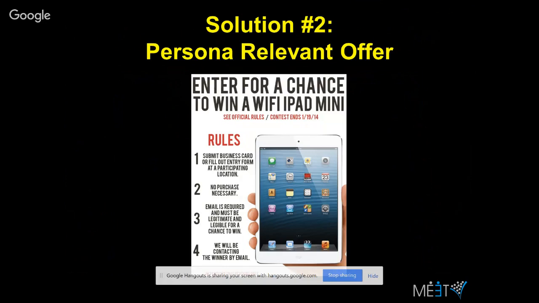Now, if you're in the business of selling electronics, then maybe giving away an iPad makes sense. I'd even argue that at this point, an iPad is not a new device, and people who don't have iPads are probably not early adopters for your electronics. So it may not be a relevant giveaway. But certainly, if you're not selling electronics and specifically iPads, then giving away an iPad makes absolutely no sense, because all it's going to do at the very best is fill up your card bowl with a quantity of the average attendee. They will not at all be specific or relevant for you. And so you'll have clogged up your booth for the 2, 3, or 4 days of the event with people who aren't prospects, or a large percentage of whom are not prospects.